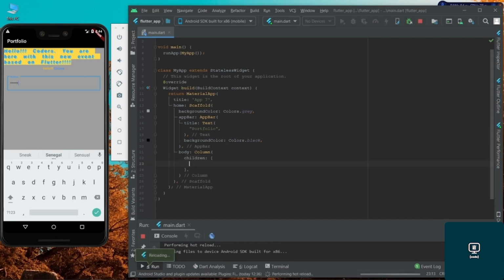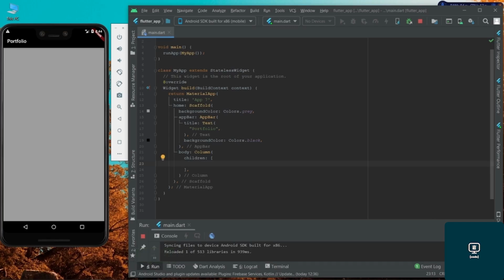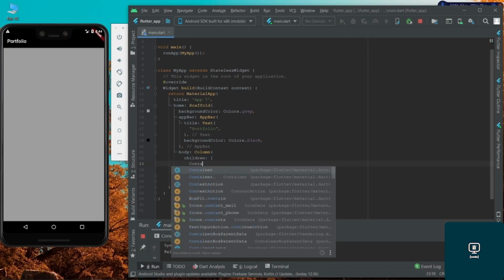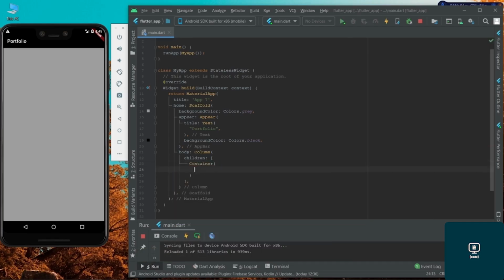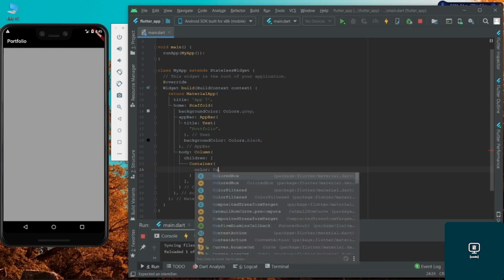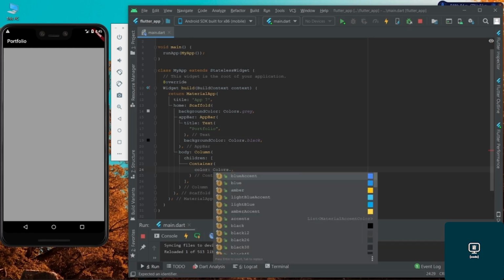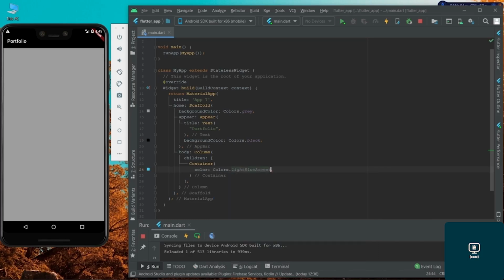So first of all hit Ctrl and S. Now we are going to create one container. Now the color of this container should be light blue.